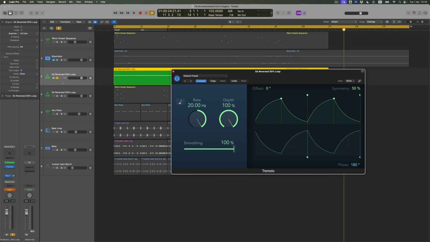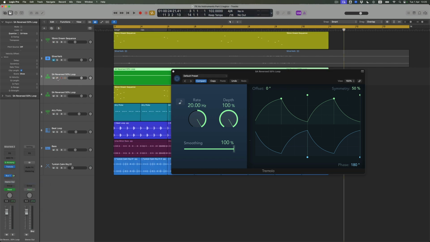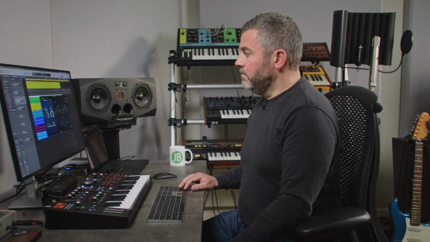So what that's going to do is give us a little bit of movement on that sound while the other ones occupy the middle of the mix. And that's just one way that I can separate those sounds. I can do anything with it.